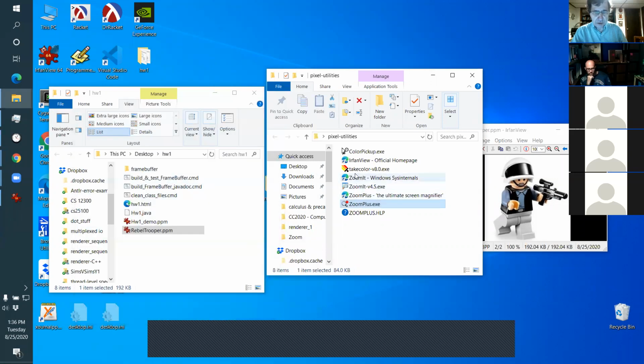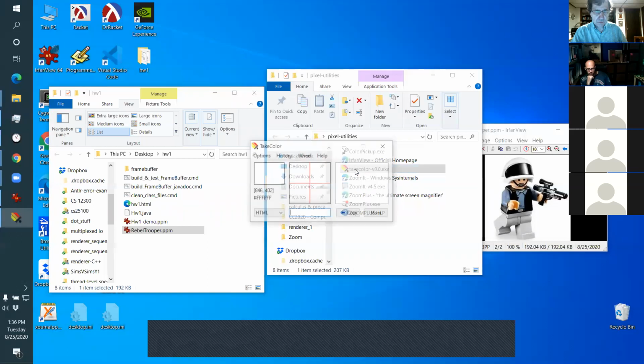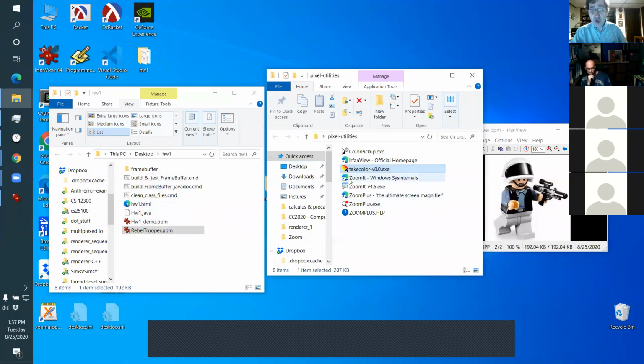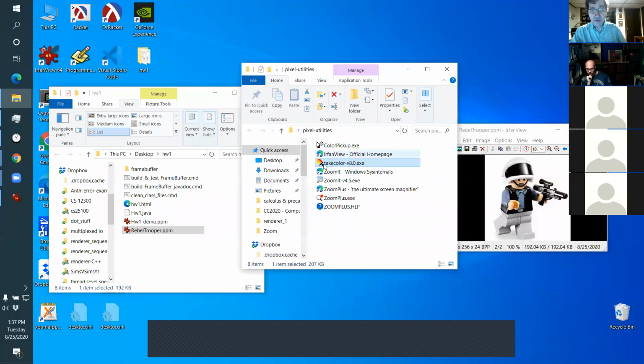Here's another one. See, this one's magnifying also, but again, it's in the wrong place. It's off by the exact same amount as the other one. I'm over here on this icon, and yet the magnifier is over here on this quick access thing. It's because these programs are older and they don't know about the screen magnification. If somebody knows a good modern Zoom program that doesn't have this problem, let me know.